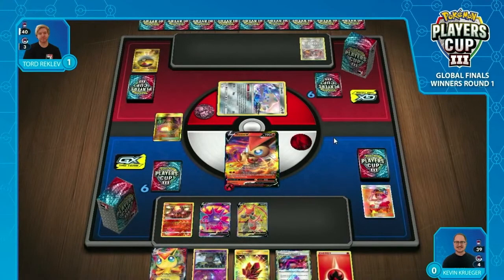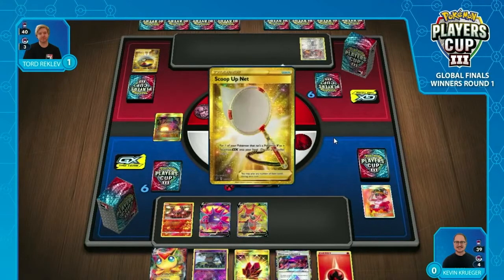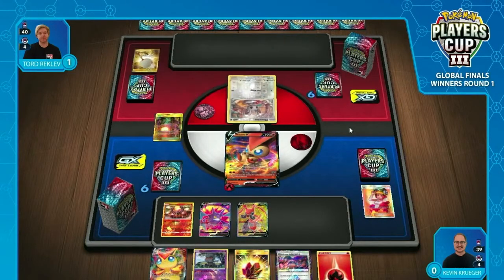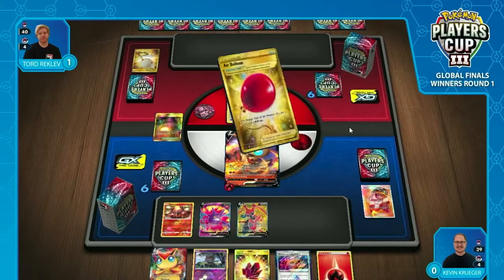Yeah, I think that's just Kevin's side, telling us what status conditions are. All of our finalists get a special account to play on PTCGO, so they have to go through the rigmarole of ticking boxes again, letting us know what status conditions are. These guys know perfectly well what status conditions do in this game. They know pretty much everything about this game.